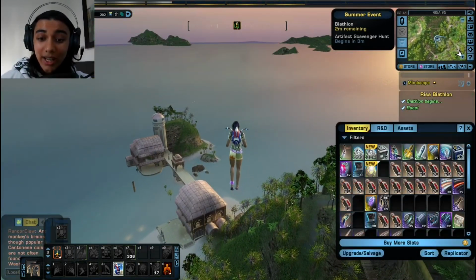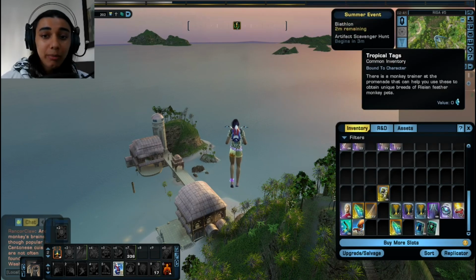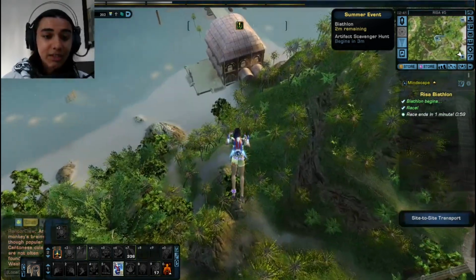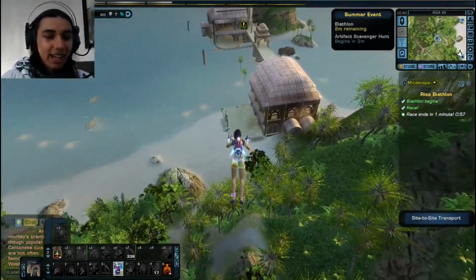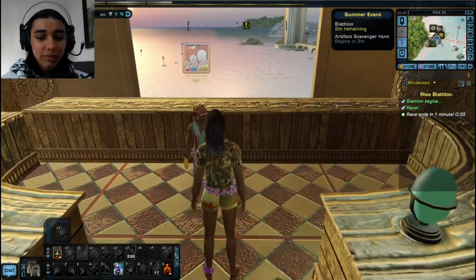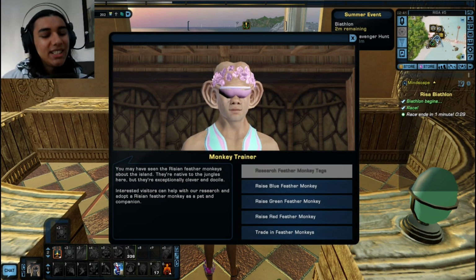Anyway, that's the Biathlon. From that, you get these tropical tags. Similarly to the bird eggs that you get, you go down to this building again. You go to the Ferengi. You'll see a monkey here already. And you talk to the Ferengi, and you research feather monkey tags, which unfortunately I already did today.